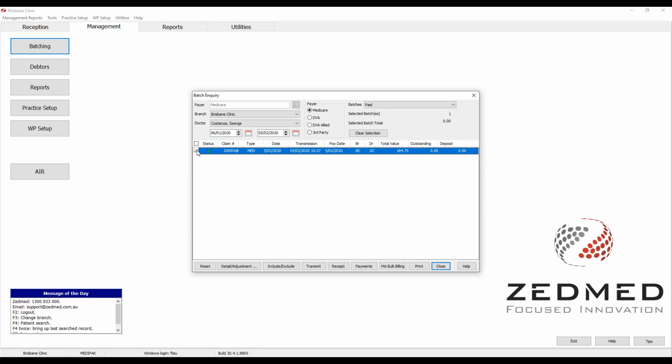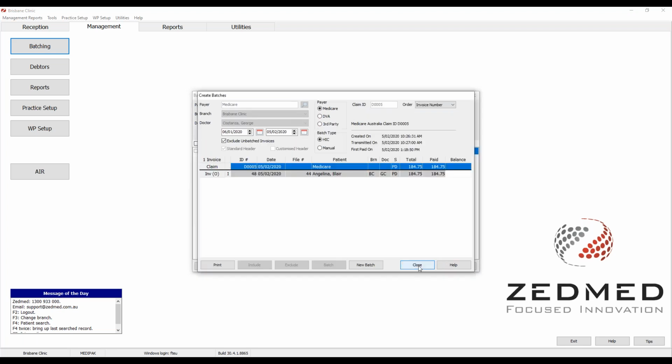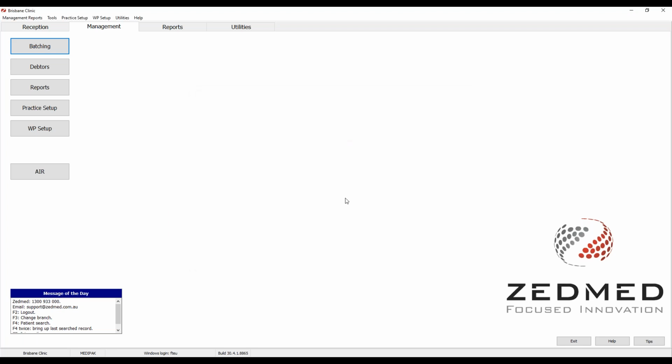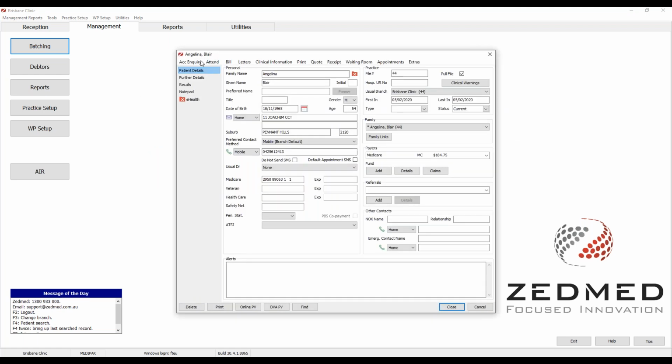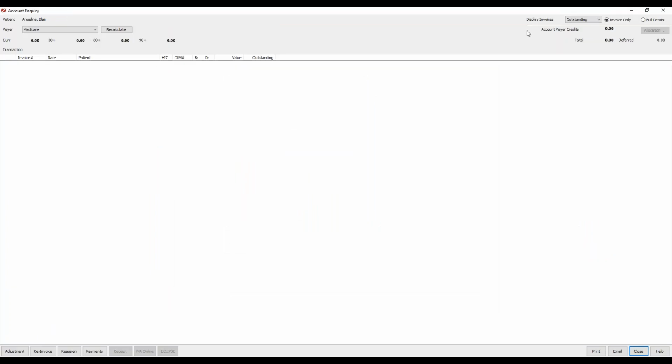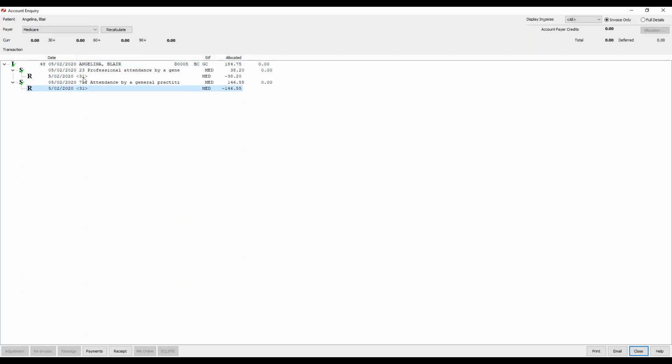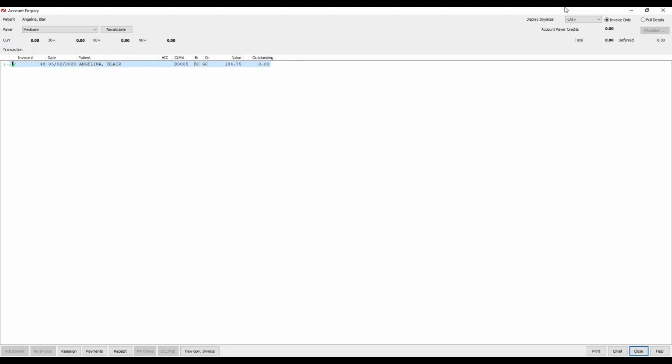Okay. So now that's receipting a batch. If I go in to have a look at one of those, if I go into Angelina, I'm just going to go into the patient now and have a look. Account inquiry. There's nothing here because by default it gives me my payer, but to the top right hand side it's set to outstanding. So I'm going to click all. So we should be able to now see that a receipt has been assigned to the invoice, and it's this receipt number here. It's got a tick under it.